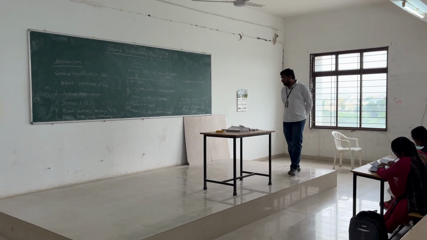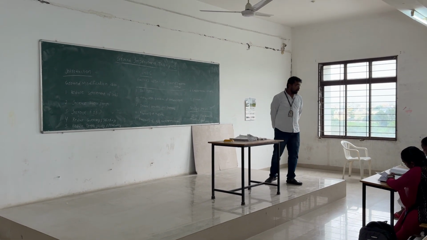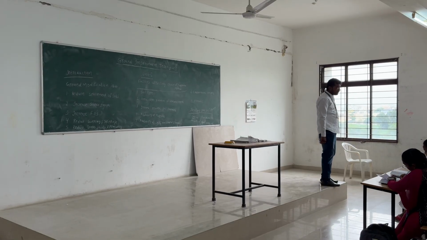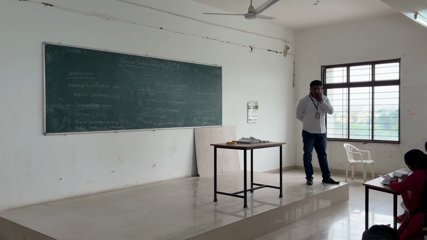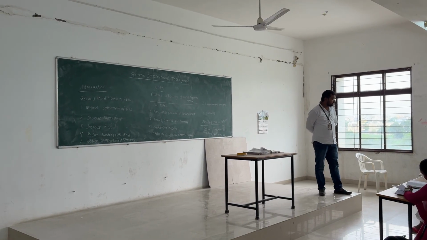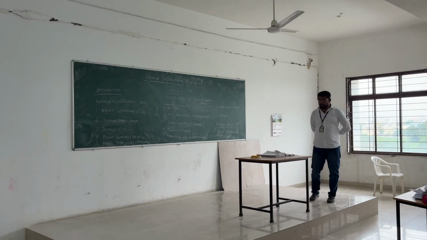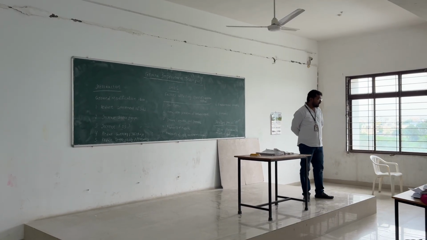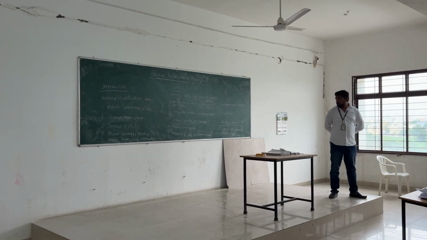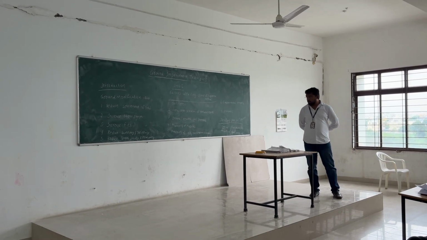Next one, availability of skills, local experience and preference. Availability of skills means suppose if the skilled labor is available in the nearby site, at that time skilled labor is an experienced person. The experienced person is there at a particular work. We can do the work in a limited time as well as we can do the work in a perfect manner. In that way, it will be helpful for the completion of project in a successful manner.